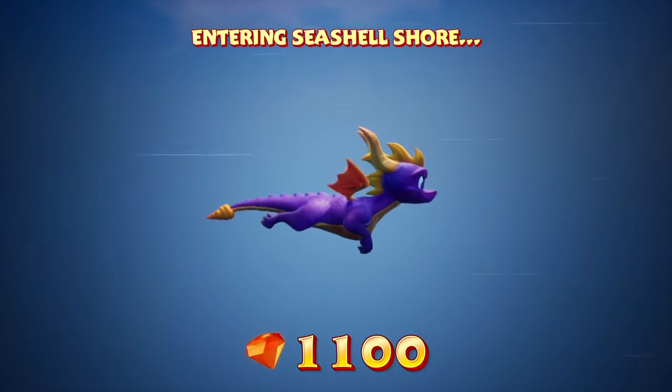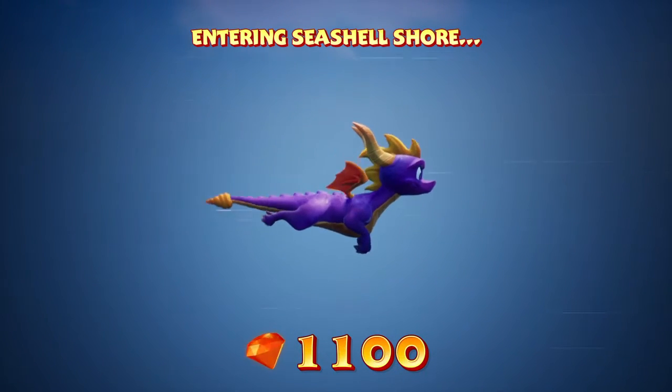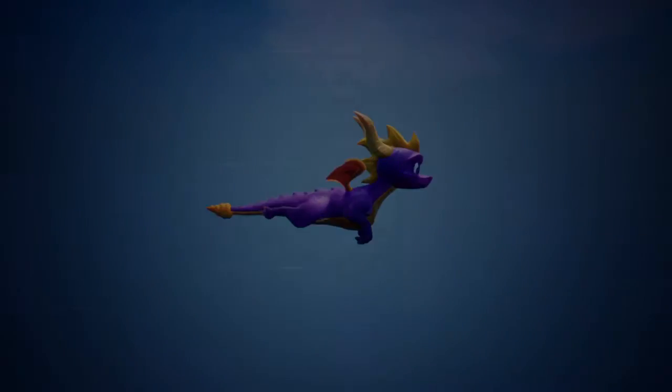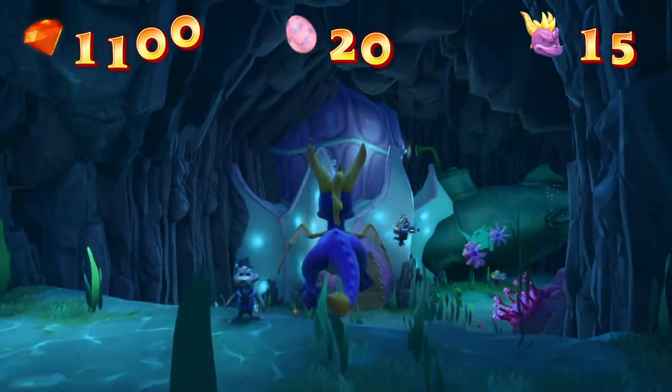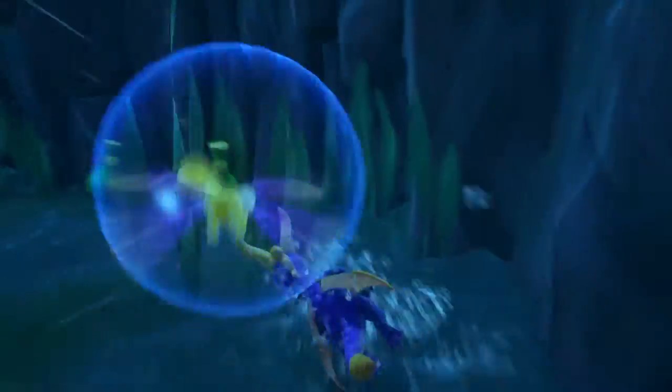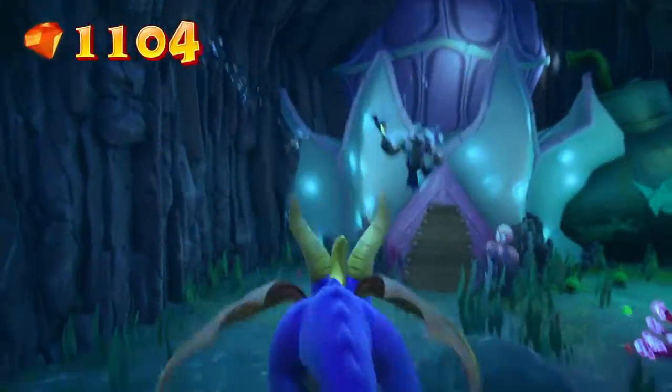Now, there are chickens that have little scuba diver helmets on. That's how we get our health back. One of them is a special one, and that's the one we gotta kill for the skill point. So let's get started.